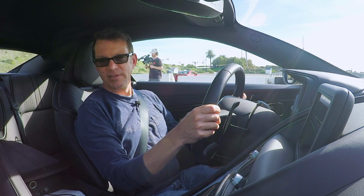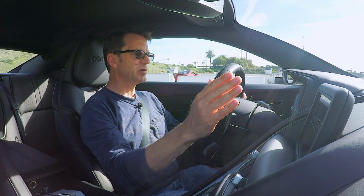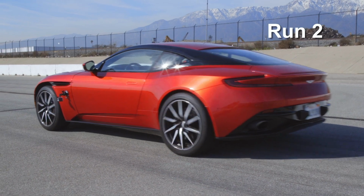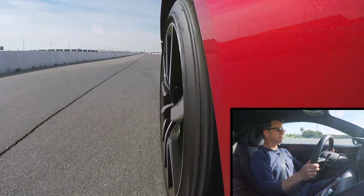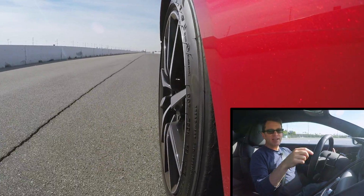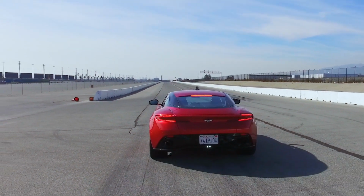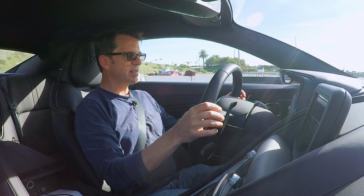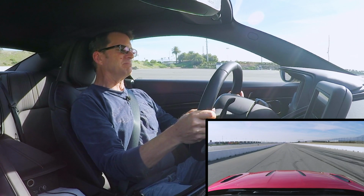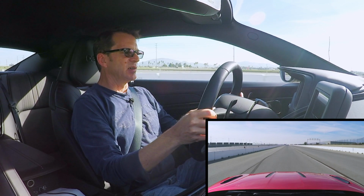So we'll try something a little different. I'm going to try to raise the RPM to get a better launch, but then I have to squeeze much more slowly to keep the traction. Oh, and it short shifted when I pedaled. It's frustrating. All right, attempt number 3. Now what I'm going to do, because it wants to short shift, is I'm going to manual shift it instead. Yeah, there's a better launch in there somewhere.